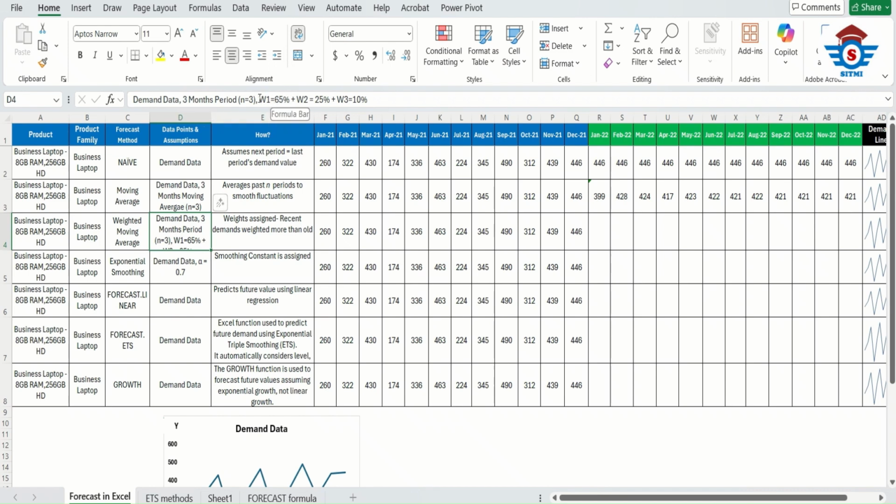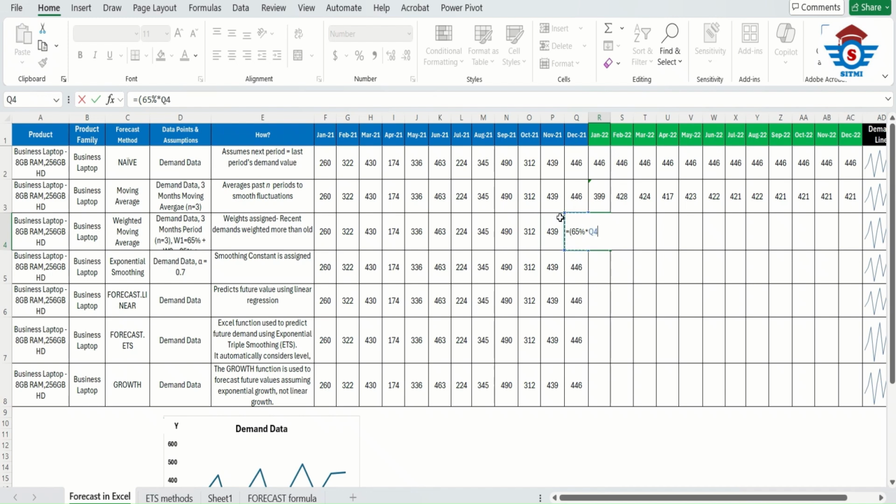Now let's move to the January 2022 forecasting period. Here we have already seen that we have different weightages, that is 65, 25 and 10%. So our formula becomes equal to 65% into the previous month's demand.